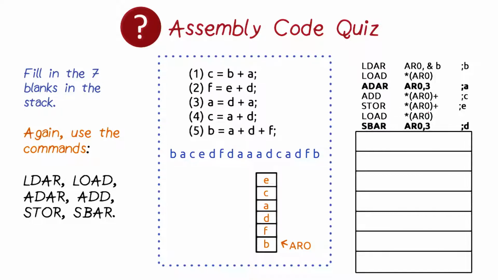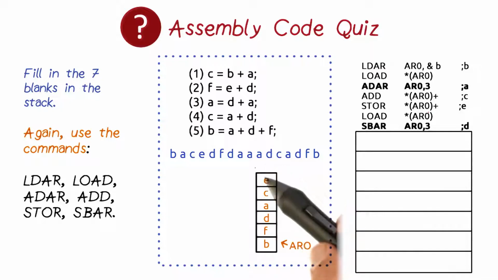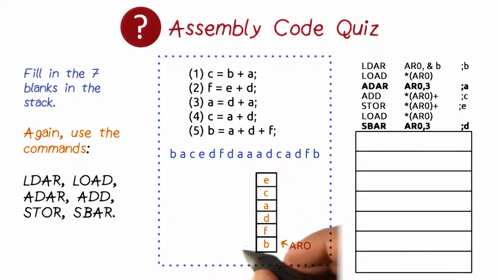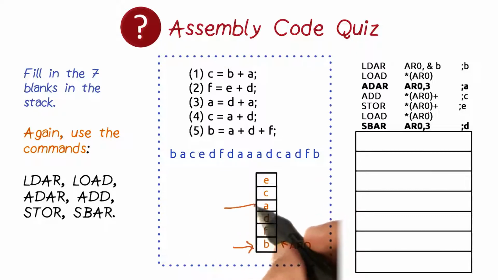Let's walk through it very quickly to understand what is given, and then I'm going to ask you to fill in the ones which are in these boxes. First, we are going to need to access B, so we are going to load the address into AR0. Then we are going to do the AR0 access. Next, we need to go from B to A here. Here is where B is. The next access is A, which is over here.